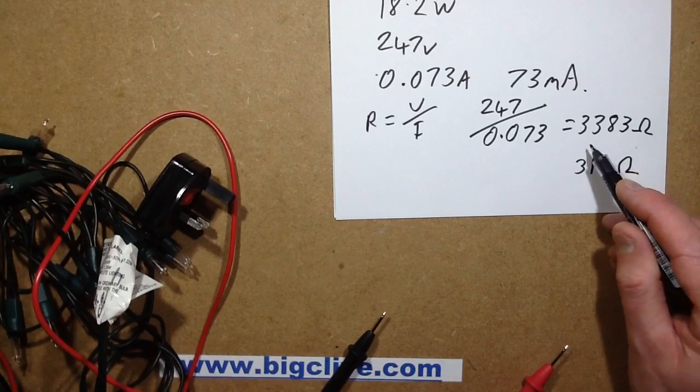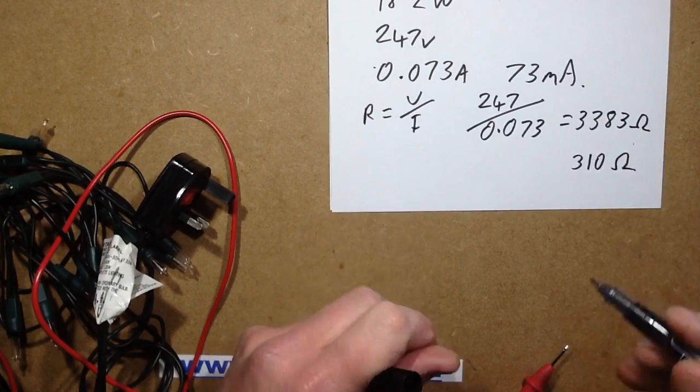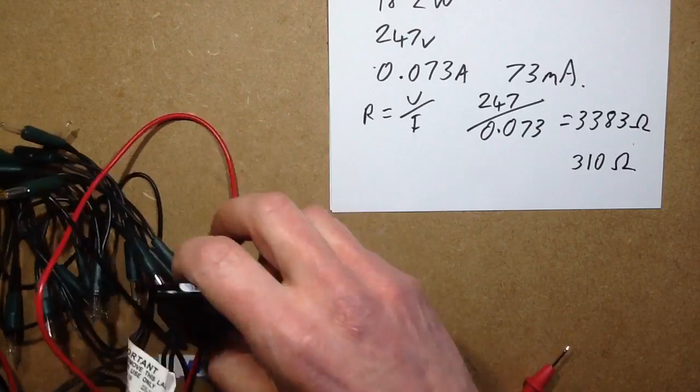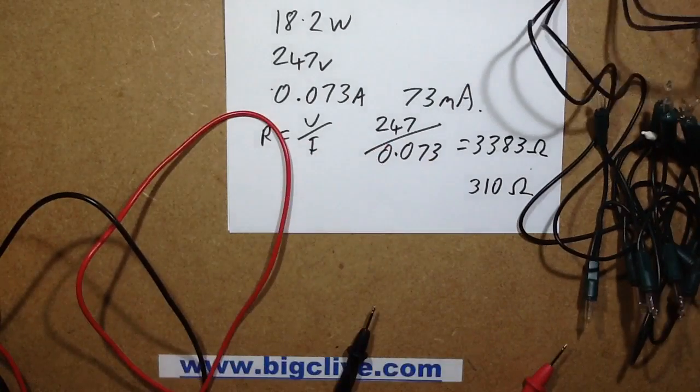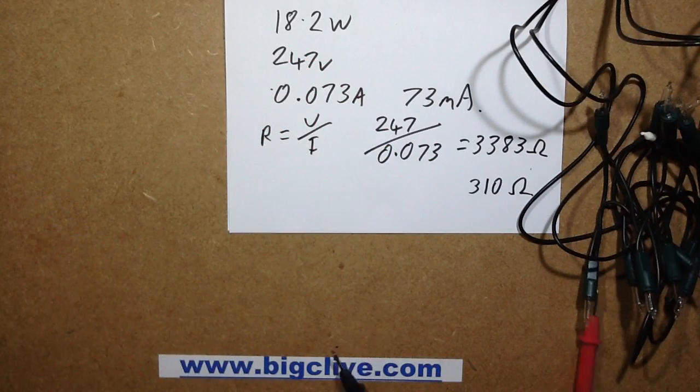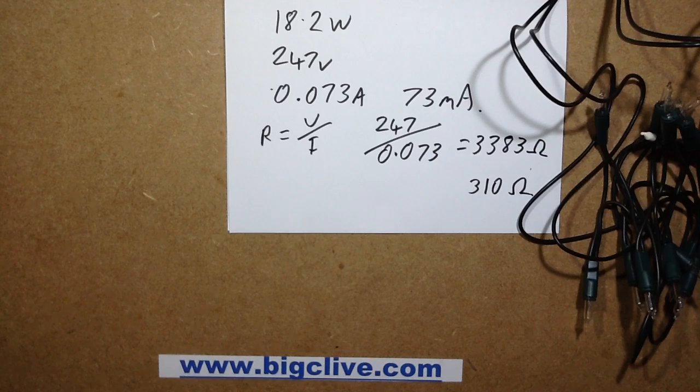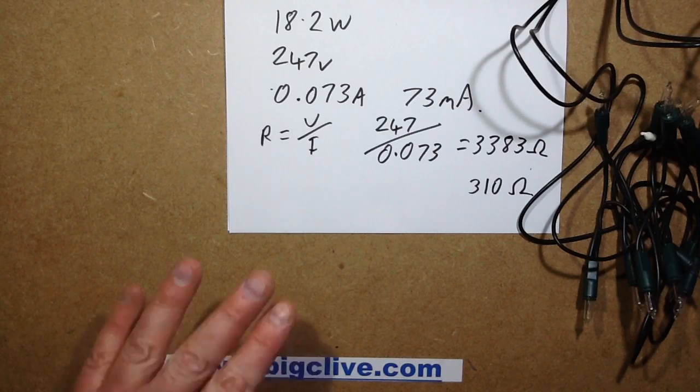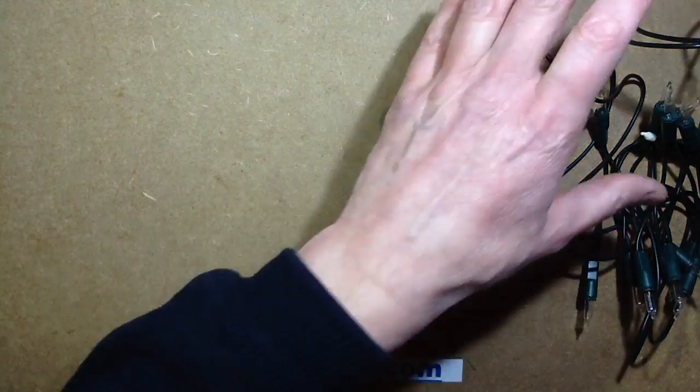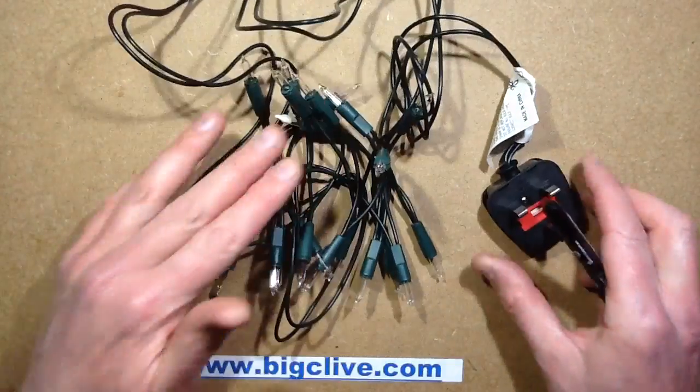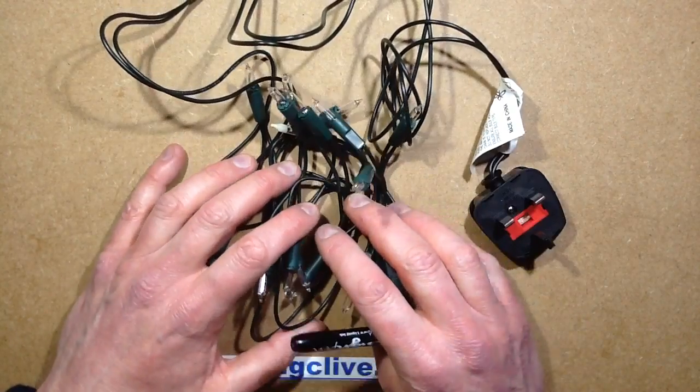So that's literally less than a tenth of the resistance expected. And the reason for this is that tungsten lamps have what's called a positive temperature coefficient. When they're cold, they start off with a much lower resistance than when they're hot. And if you've ever plugged your Christmas lights in and you see them flash really brightly when you plug them in and then dim down to the normal brightness, then that's why. The time a lamp is most likely to fail is when it's first turned on.